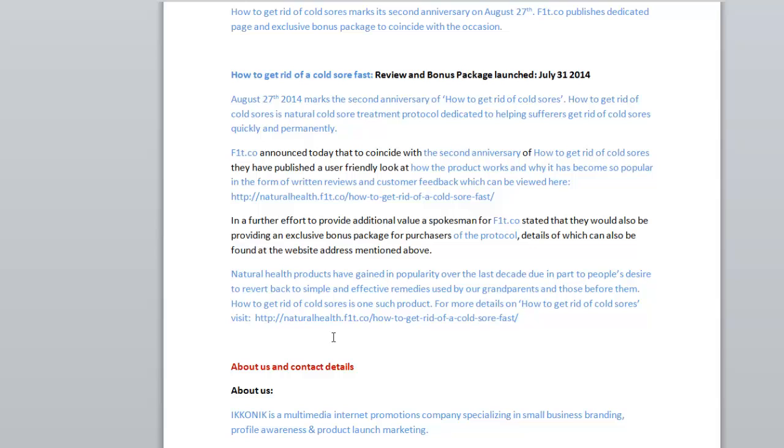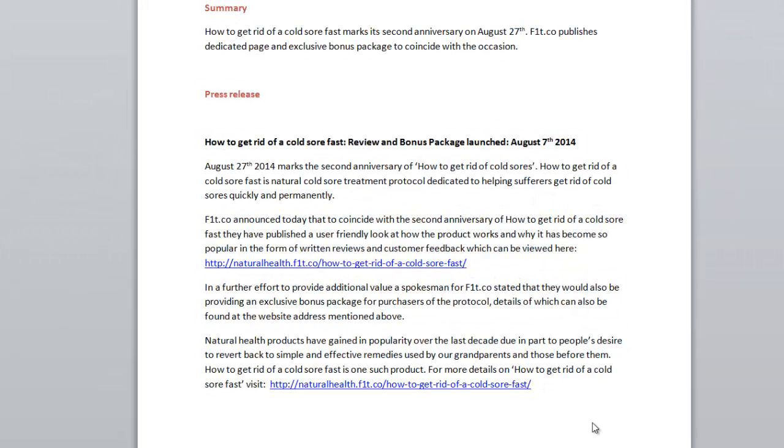So I think we've pretty much covered the press release, the style of it. Again, if you have the template pack, then you'll be ready to go. Just change the blue text to meet your own needs. Great, so I've just edited this little template that I showed you previously, ready to post onto the PR platforms. Now, before I do that, I just want to go over it once more quickly.